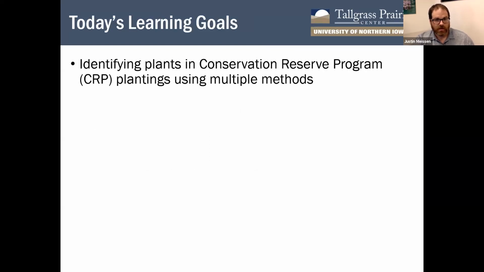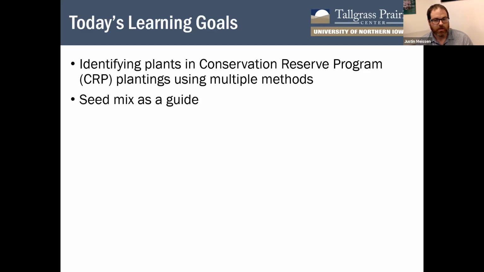Today we're going to focus on identifying plants that you commonly encounter in Conservation Reserve Program plantings, or CRP plantings. There are a lot of CRP acres in Iowa, and many of you may have CRP or know someone who does. We want to help you better understand those lands. We'll also be looking at roadsides and the plants that are important there. One botany skill that I hope to impart today, at least in part, is how to look at a landscape and pick out patterns from what is initially a lot of plant noise.